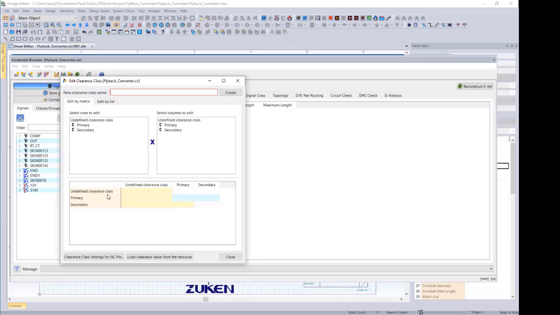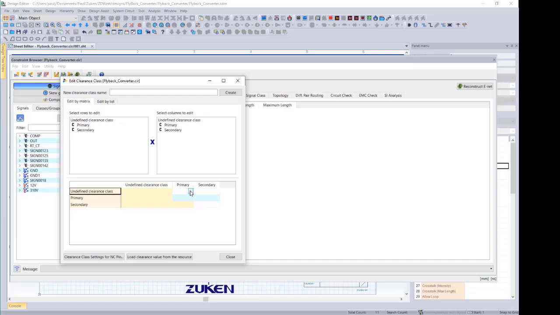So the first one is, how do I capture anything I haven't assigned into a net class? And by default, you have an undefined clearance class. So here, I don't want to be guessing I've done something right or wrong, so I'm going to put the largest gap. This would mean that if something was in the primary section and it was very close to the secondary section, I catch it if a large gap is necessary.